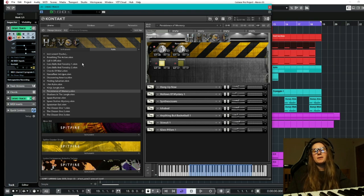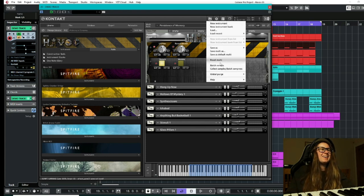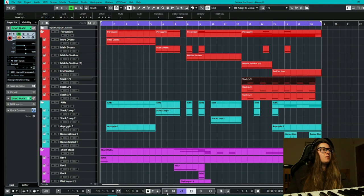The opportunities are endless really for this library. There's just loads and loads of stuff. So now I will just go on and quickly show you what I made. And I've used quite an array of different elements to try and give you an idea of what they would sound like altogether. So we'll have a very quick listen to that now.